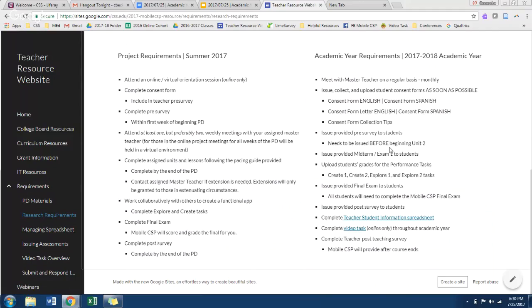We know another teacher who gave students just 5 points. There are small ways teachers can incentivize the consent form. Thank you so much for mentioning that, Sherry. We do have some collection tips that will be linked, and there are lots of different ways to get the consent form out.